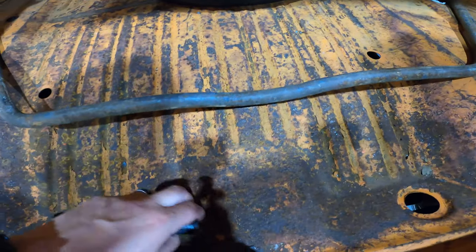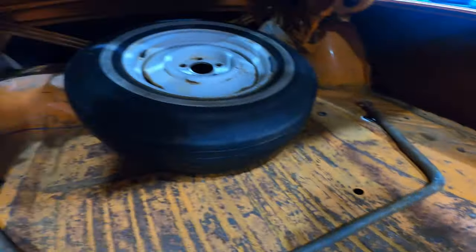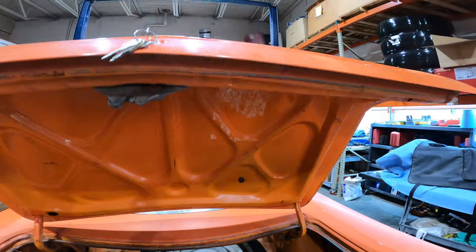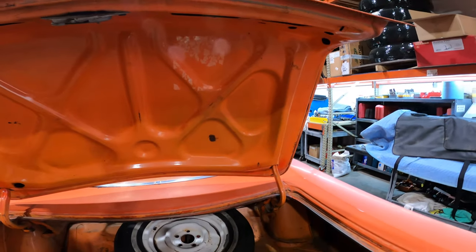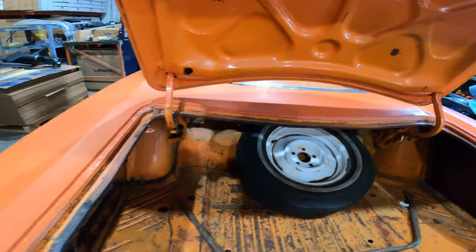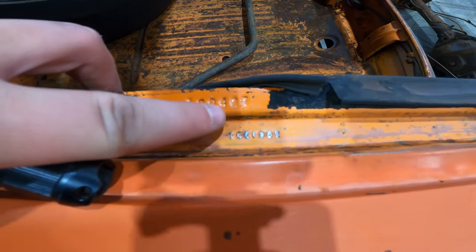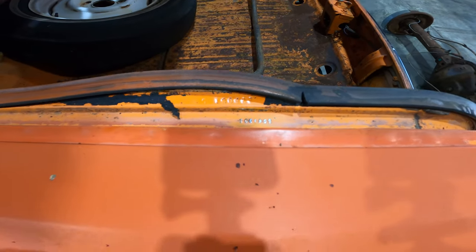There is some butyl or whatever you want to call it here coming up. But you know, the whole trunk is relatively clean. There's some surface rust here, but nothing is rotted, and they're looking pretty good. But again, more of this other orange compared to the new orange. And then show you the other hidden VIN, 190427. So matches through and through.